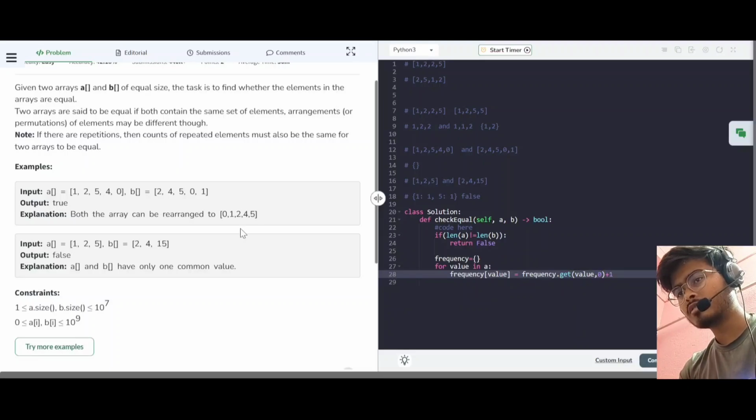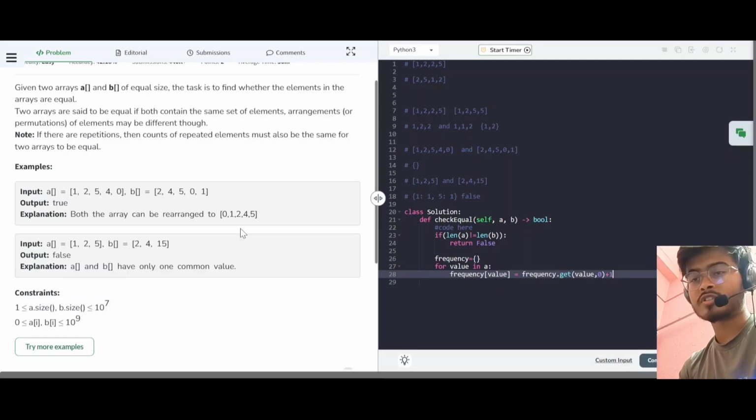This get method checks whether the value already exists in the dictionary. If it exists, we get its current count, and if it does not exist, the default count will be 0. Then we add 1. After this loop, the dictionary contains the frequency of every element in the first array.